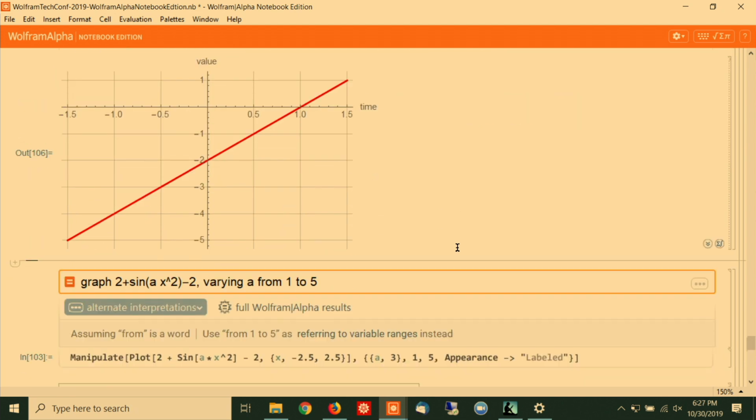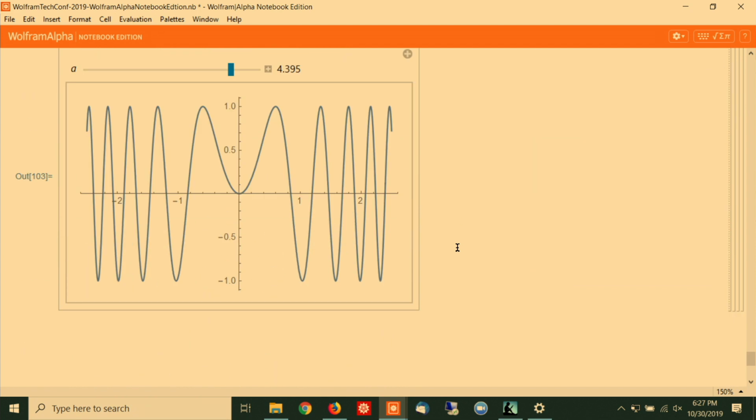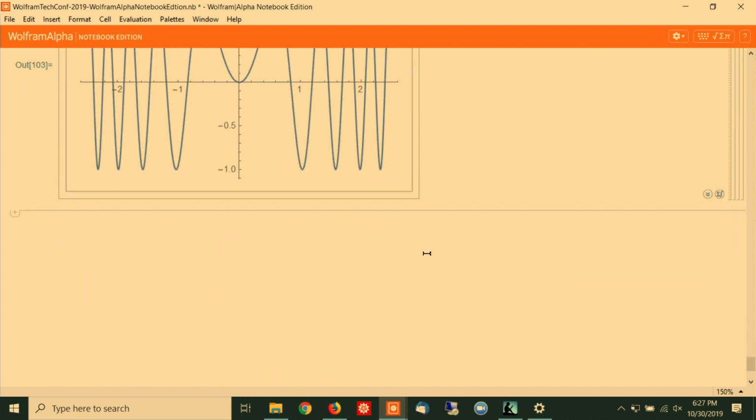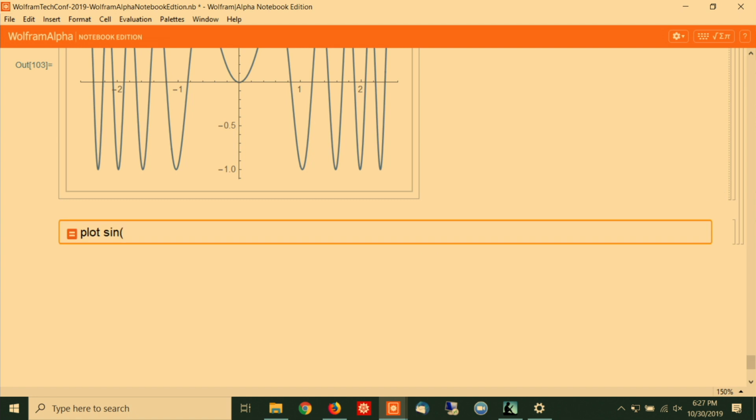All right, let's do some 3D plots. So if we say plot sine of x times cosine of 2y or something like that. Oh, that's not going to work.